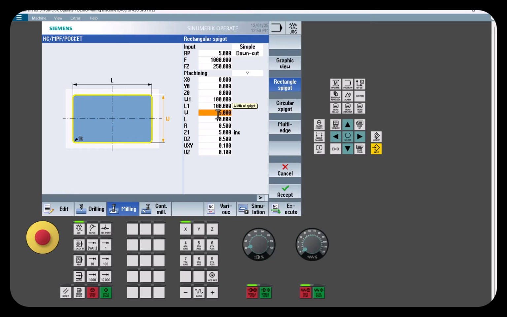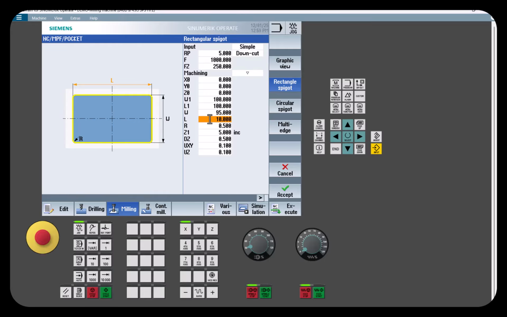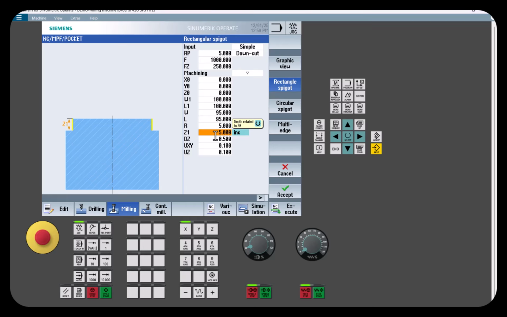Now we need to mention the spigot size here. For example, I'm going to remove 5 millimeter from all sides. The total is 100, so I will give 95, and the width also 95. I can add some corner radius also, say 5 millimeter. Then here is the depth.